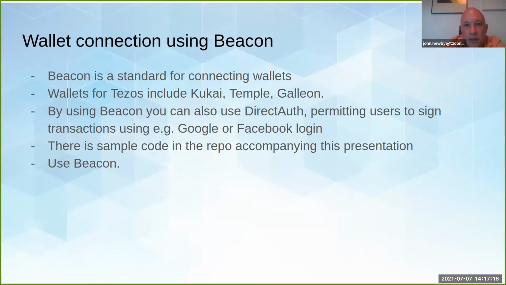In order to connect your wallet to Taquito, we recommend using a software library called Beacon, which is a Tezos standard for connecting wallets. There are several wallets available for Tezos. There's Kukai, Temple, Galleon, and several more. By using Beacon, you can use direct auth, which gives your users the opportunity to sign transactions using their Google or Facebook login or any SSO. And the sample code in the repo, again, tells you all of this. Our strong recommendation is to use Beacon.